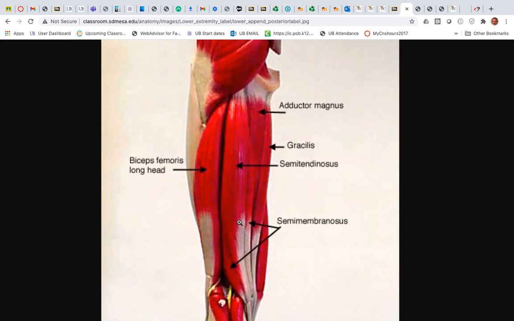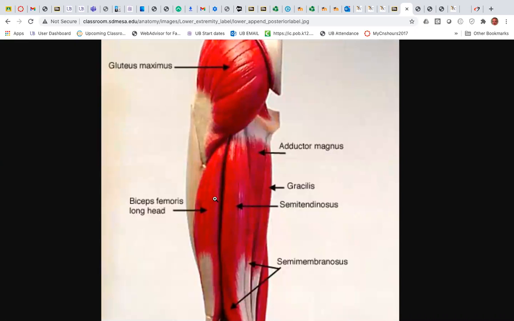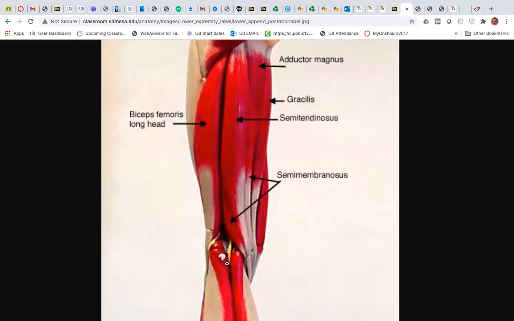And if it crosses a joint, it has to act on the joint. So the rectus femoris not only flexed the hip, but extended the leg. The biceps femoris, which is the hamstring, that one crosses the hip and the knee as well. So this one, especially the long head, since it's on the posterior side of the hip, what will it do of the hip? Well, it's got to pull the hip back. And when I say hip, I'm referring to the femur. So that's going to be hip extension. So it extends the hip, but flexes the knee.